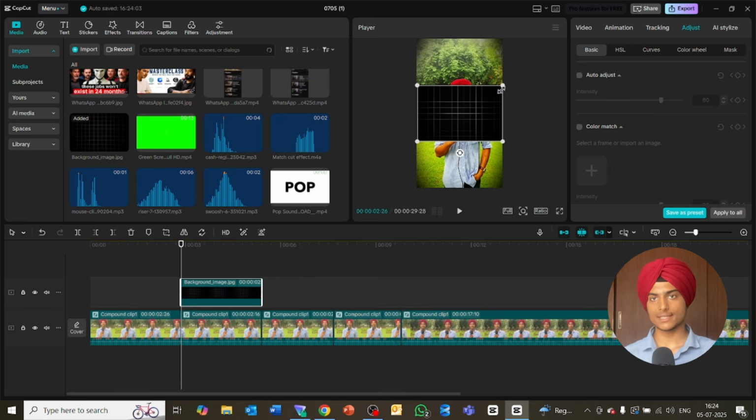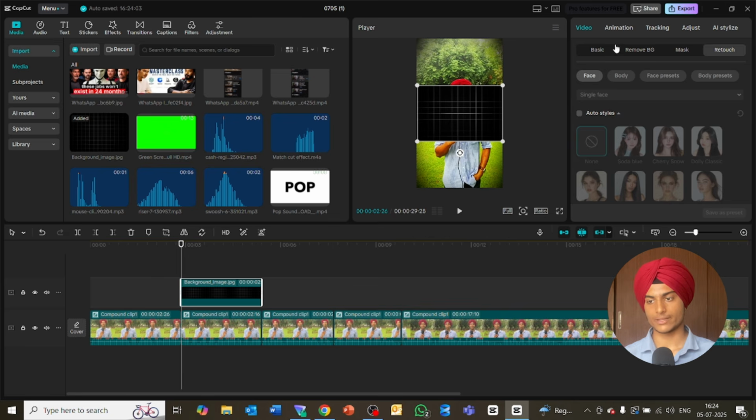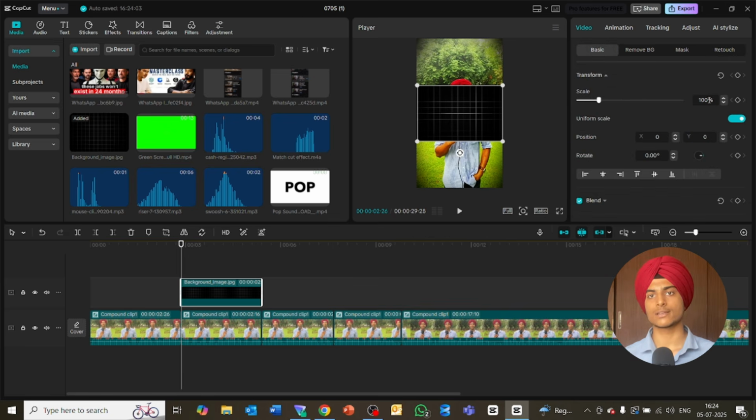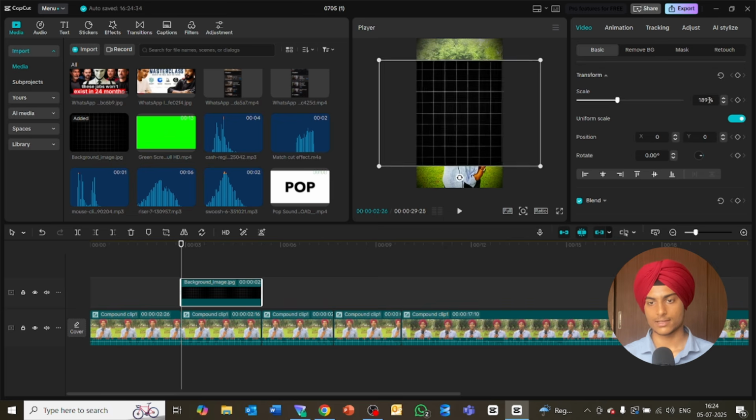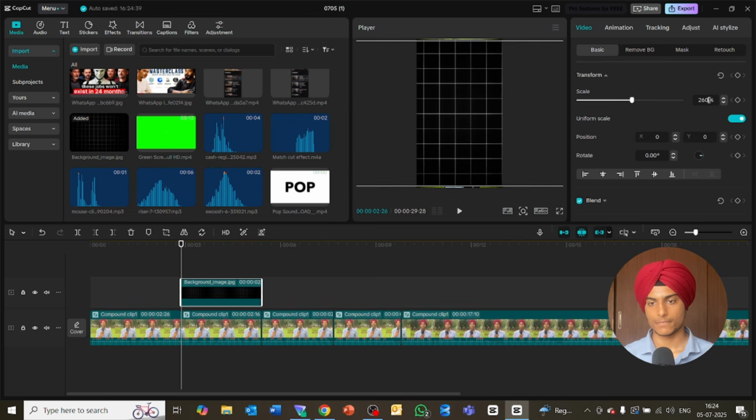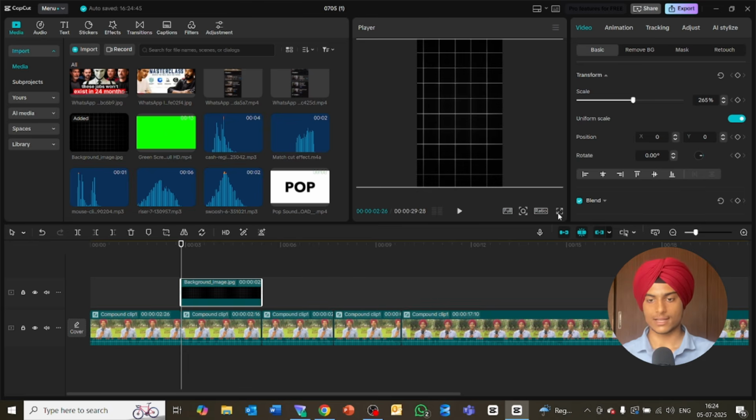Now I've imported this image into the timeline, but the problem is that my resolution is 9:16, but this image is 16:9. So for that I have to click on this object, which is a background image, and I go to the video, and I go to the basic section and increase the resolution till the time it matches 9:16 format. Like I'm increasing, and I think now it's done, most probably. Let me check. So yeah, so now we can certainly see that it has matched the whole background.